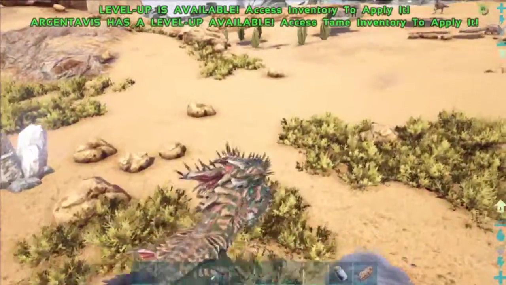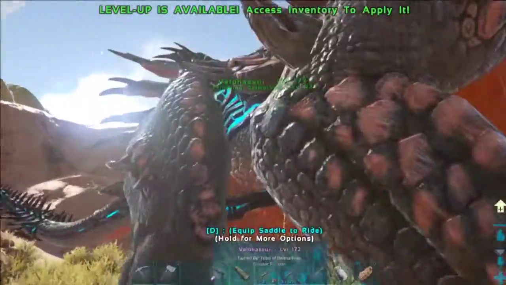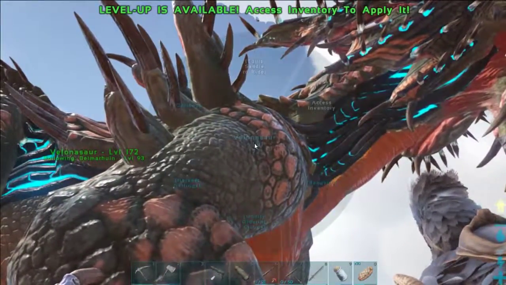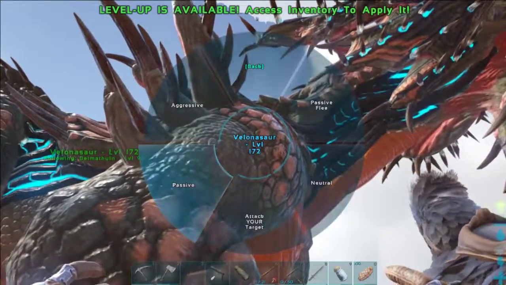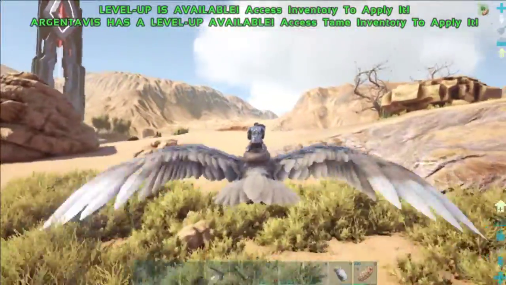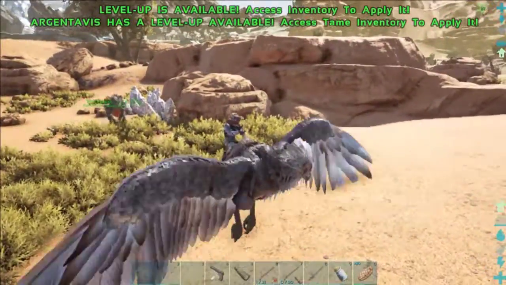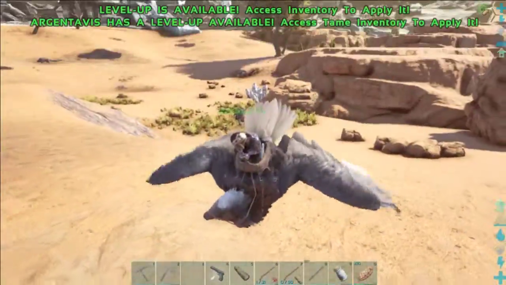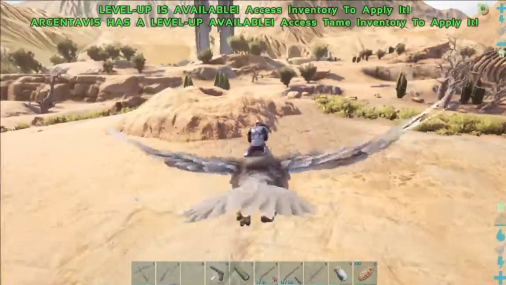Now the only, yeah, let's get you set up. I don't have a saddle for you, and I believe you take a saddle. Yeah, you do. So let's get you to passive and following us. Oh crap, he's got that stamina bug. I believe if I make him attack something, that he'll be okay.